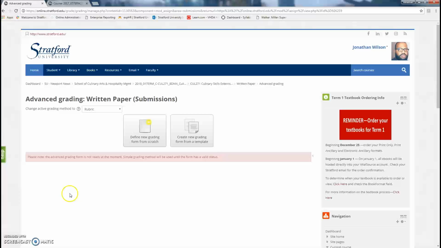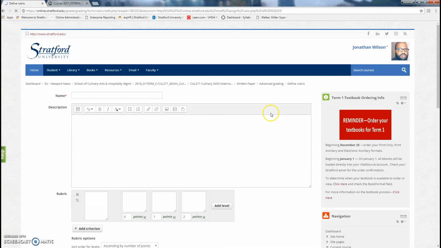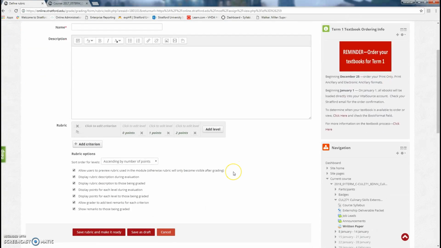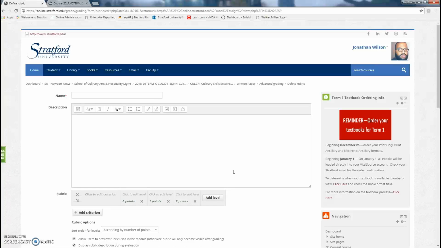That's going to bring you to this page here where you're going to create your rubric. Now, you can use templates that they already have set up. You click on it. It's like two available. You can edit it however you want. And they actually have information already filled in there. But me, I just like to create my own based off of the actual rubric that I already have. So I'm not going to create the whole thing because there's like 5 different sections, but I'm just going to show you the basics on how to do it.